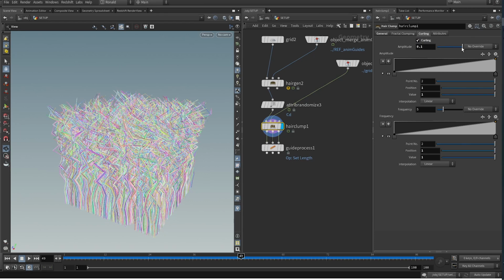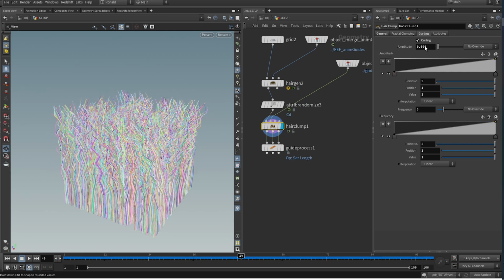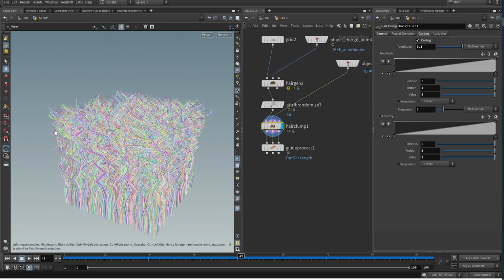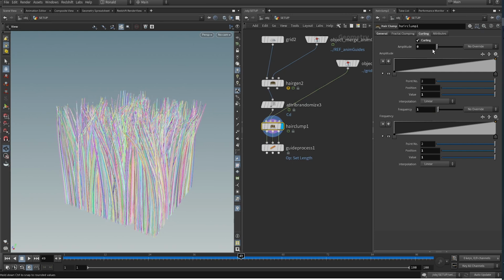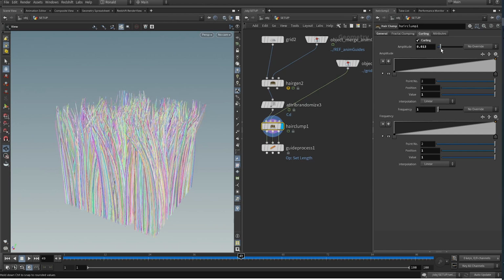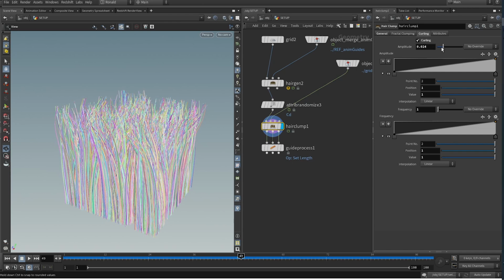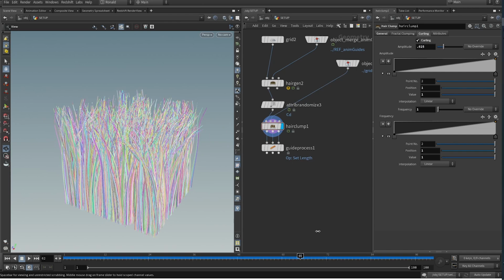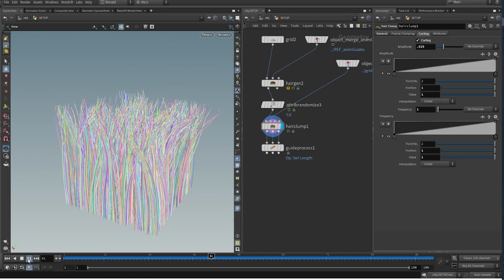And you can see that by default, it doesn't have any amplitude at the root. That's denoted by this graph over here and has stronger amplitude at the tips, which is good for my case. It's just that I find that the frequency is too aggressive. So the frequency here is 5. Let's lower that frequency to 1 and just adjust the amplitude to see what's the effect we have on this. So just ever so slightly, some curling, I think it's good. So maybe 0.02. Yeah, I think this is a healthy amount.